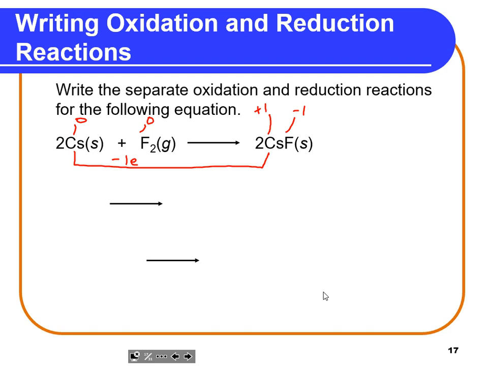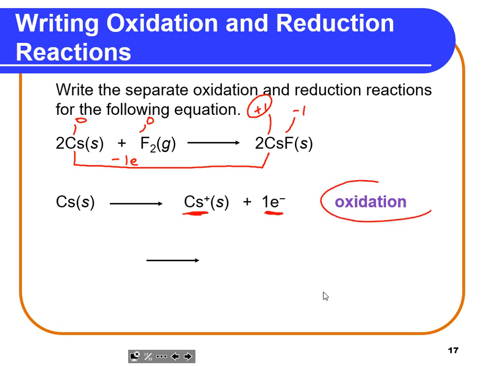So as I am going to show the half equation here, I would write cesium. Then I would put the cesium as a plus, just like I have here with my oxidation number. There's a +1. I got the cesium with the +1. And then the 1 electron, because cesium is losing an electron. Losing electrons, ladies and gentlemen, once again, is oxidation.